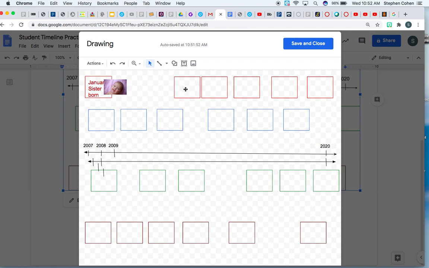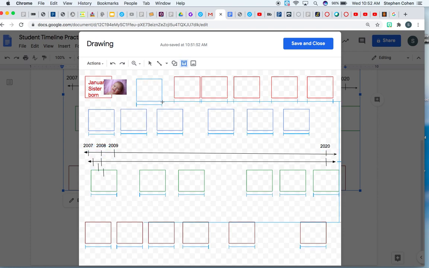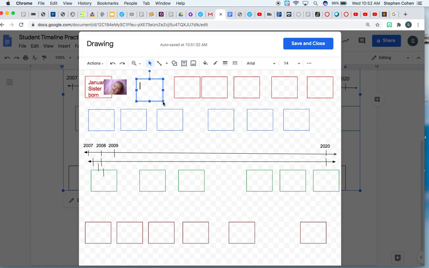So let's practice putting these boxes in. Notice I've got 6 in for the 6 events for each student. Okay. Create another text box, simply like that. Before you type any material in there, the easiest and quickest way to do this is to, once you've done that, let's do another color. Let's try that again.